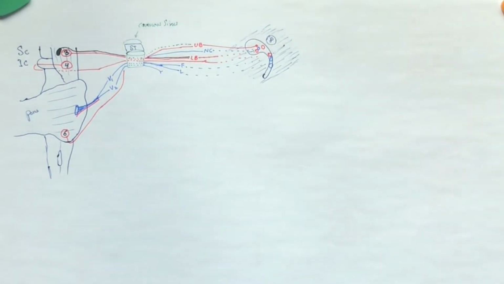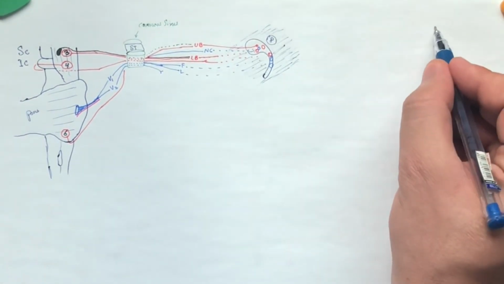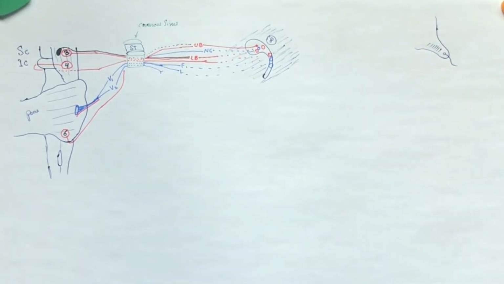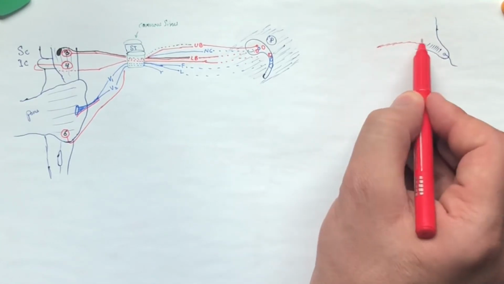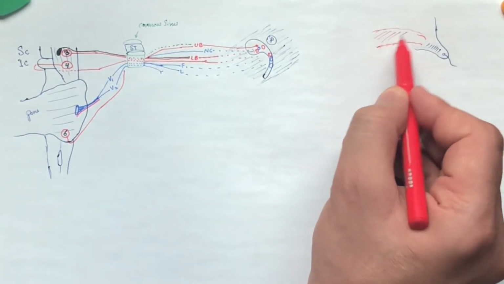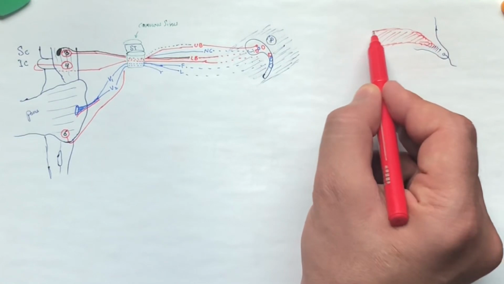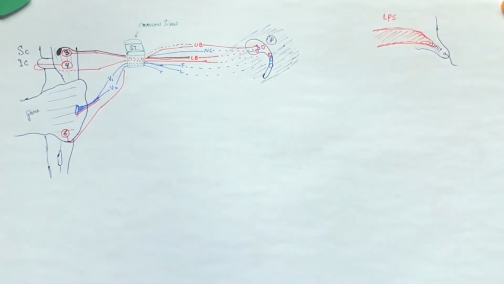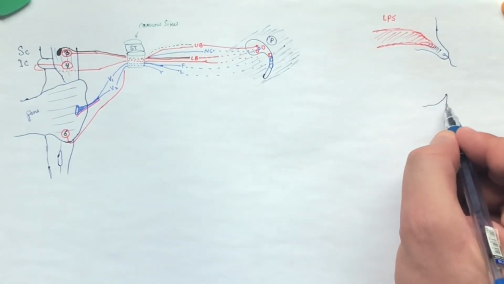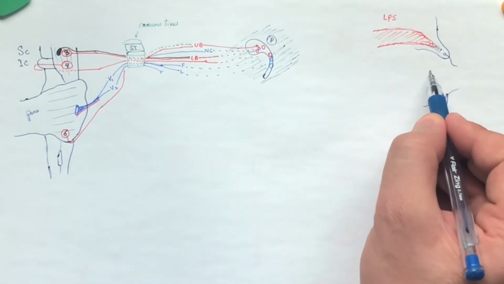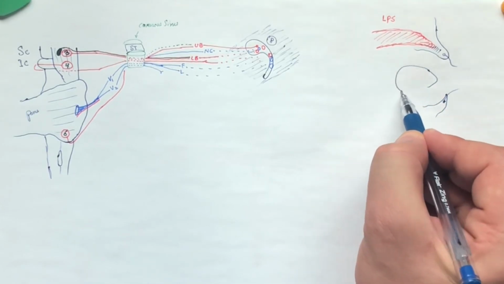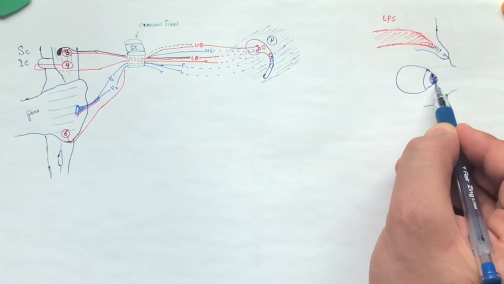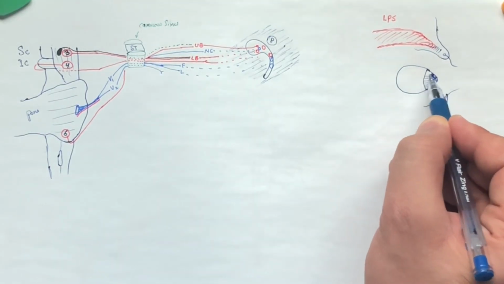So let's draw the extraocular muscles and then show how these nerves emerge or come out and then supply the different muscles. So here is the levator palpebrae superioris muscle. It has two parts, the involuntary and voluntary part, okay? So here is the lower eyelid, and here is the eyeball. The eyeball has extraocular muscles, which I will show here.